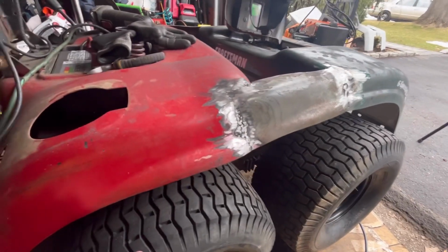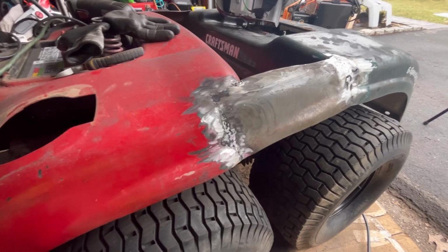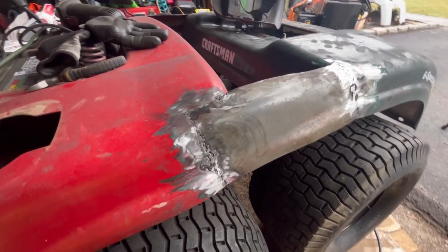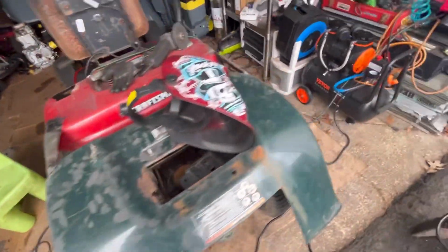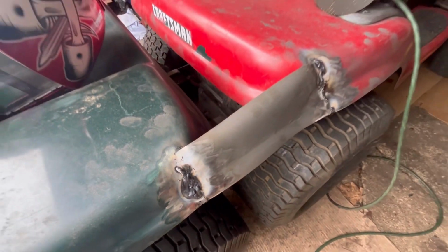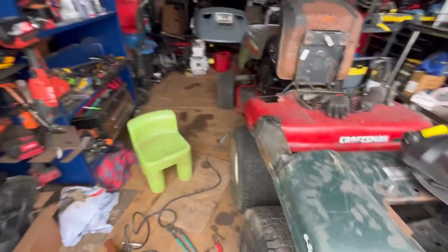But the welding, it's fun. You just really have to know what you're doing, which I don't, you know what I mean. But I get by with connecting two pieces of steel. That's it. Good enough for mowers and blowers. And then I put a few more in there because I was seeing some seams, so I'm going to have to clean that up a little bit. But yeah, we're completed with the sides.